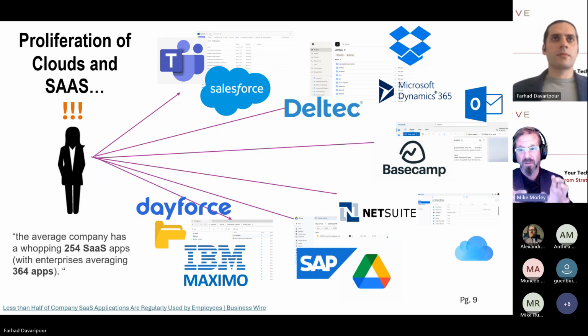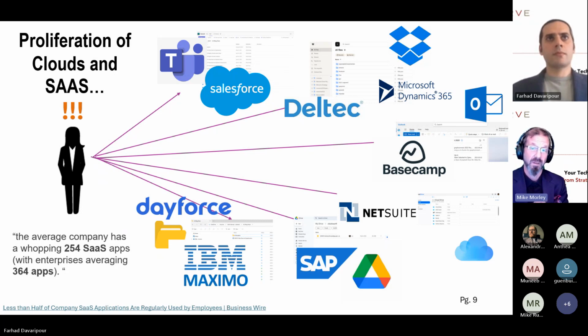The interesting thing, of course, is that Dell Tech will have a different way of modeling, even though it has customers in it, and Microsoft Dynamics has customers in it. Each one of those systems will have a different set of metaphors, a different set of patterns for modeling and managing that same customer. They may even have the same icons, which have different meanings in those systems. So just trying to get data out of these things to answer a question becomes an incredibly complicated process. And the average company has 254 software as a service type apps that people are interacting with on a daily basis.